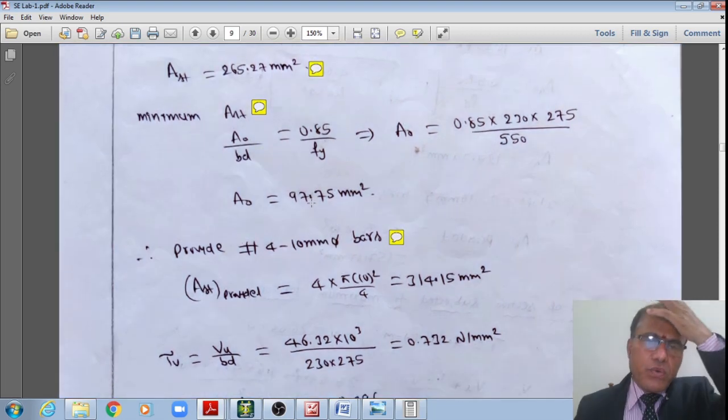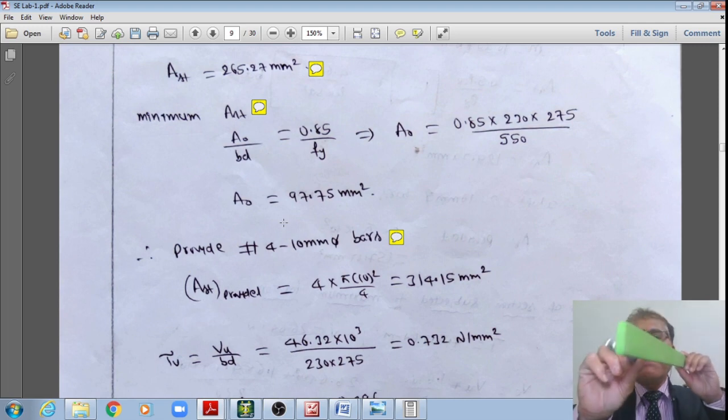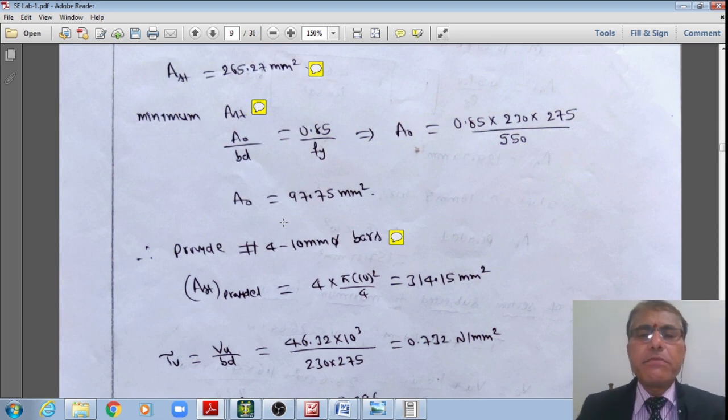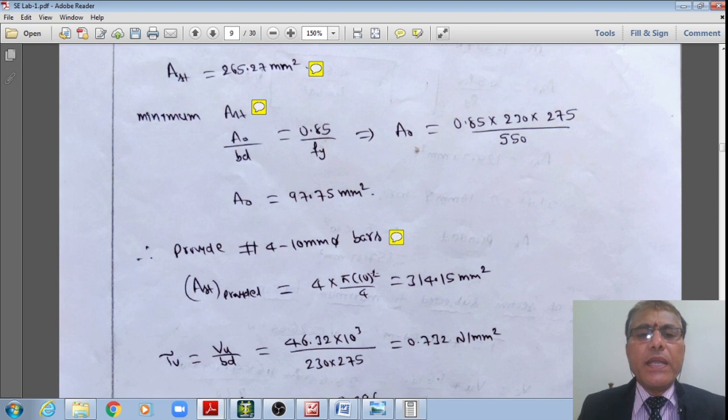Therefore for 265, if I assume 10 mm dia, but 10 mm dia should not be used as the main steel in the beams. The bare minimum diameter of the steel that should be used is 12 mm. Therefore 12 mm diameter will have 113 mm square.